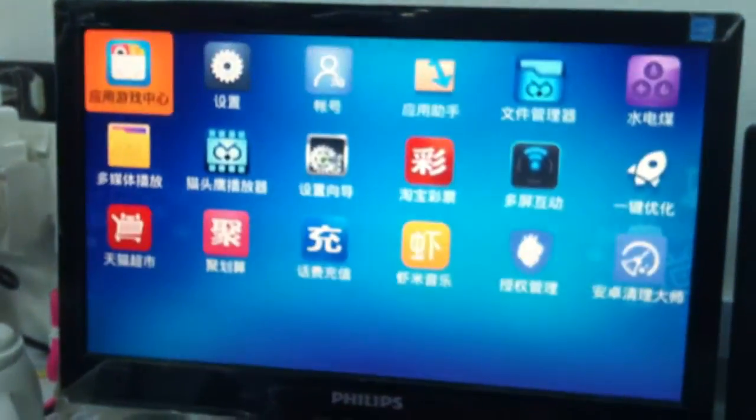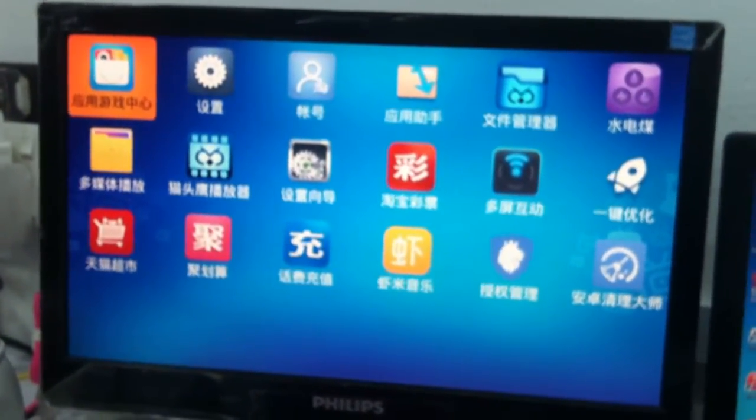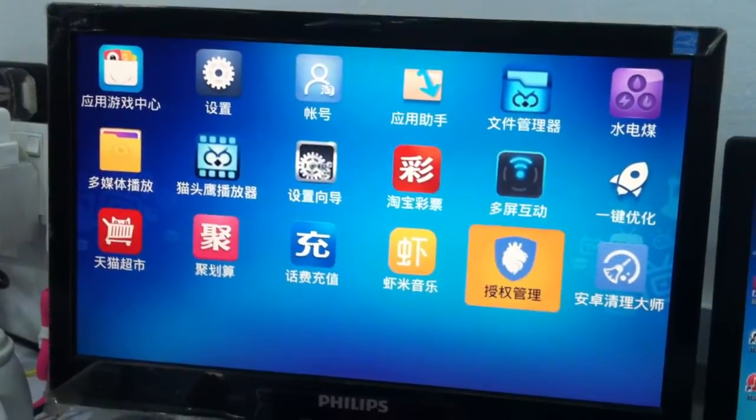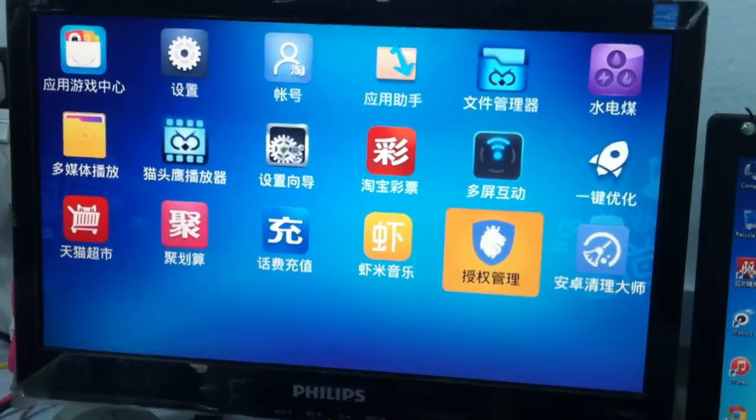Go to all applications. You will see a logo like a horse. This is a logo like a horse. This means your T2 is already fully successfully root ready.